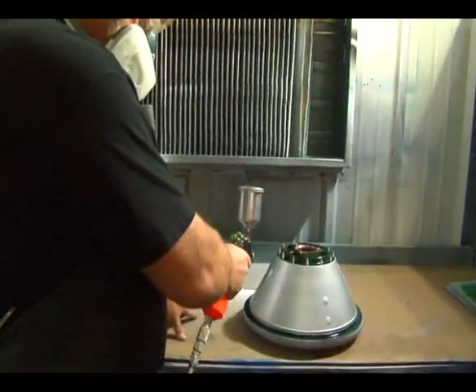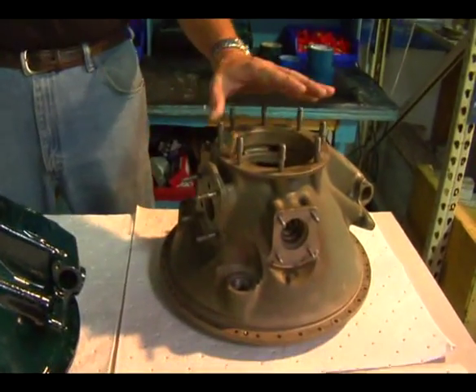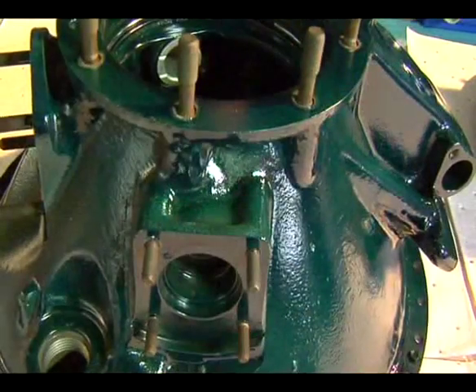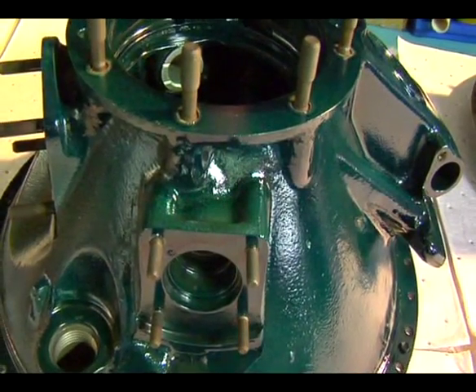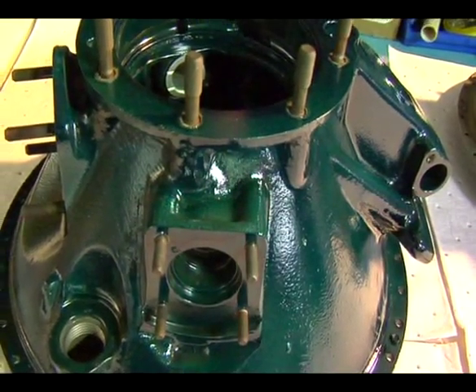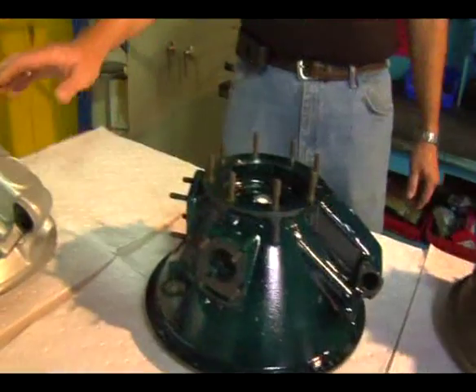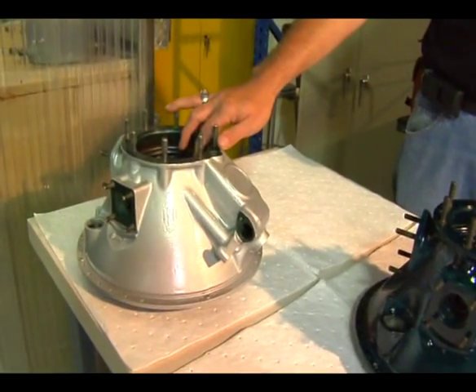This is our paint and varnish area. We conduct preventative maintenance on the magnesium parts that come through after they've been cleaned in inspection. This is a reduction gearbox housing which has been stripped and is ready for varnish and painting. This part here has been varnished with a blue bag to protect the magnesium, and the final product after we put the paint on it is here — all done in-house.